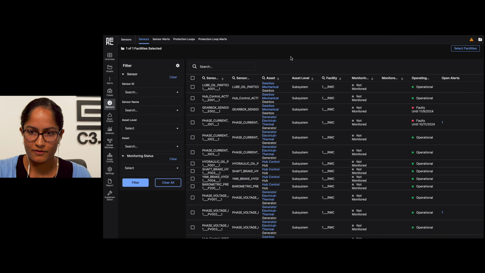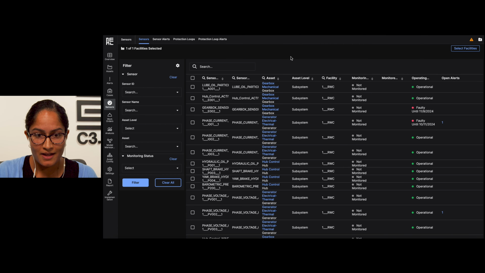I'm going to transition to talking about another really exciting feature that we have in reliability version 17, our faulty sensor detection and model tuning workflow. As I mentioned before, this feature enables the user to mark a sensor within the deployment as faulty and to provide a duration until which they would like the sensor to remain in the faulty marked state.